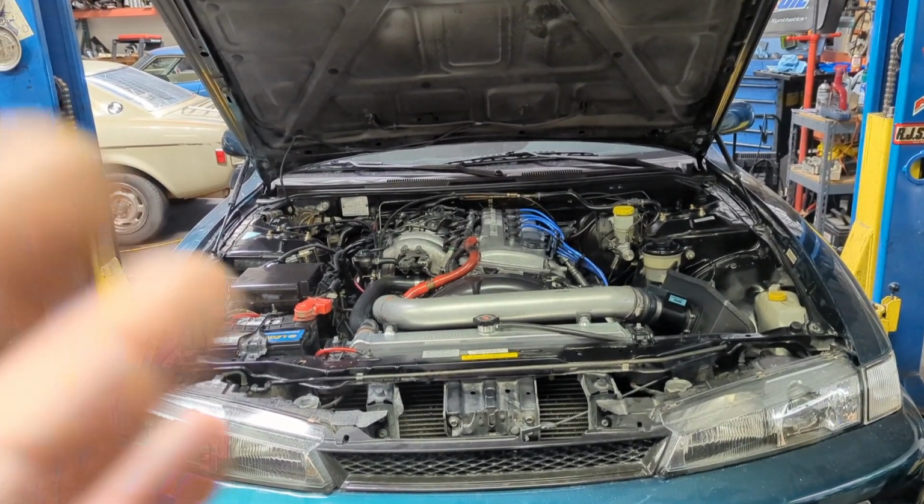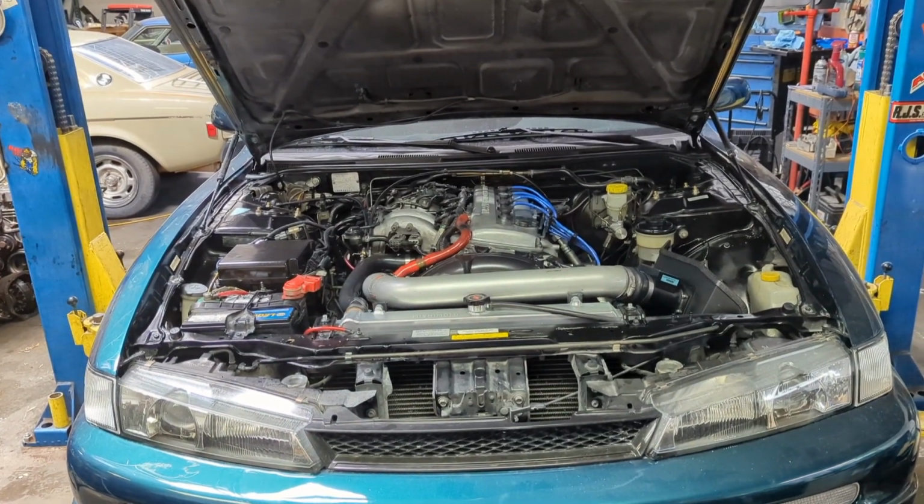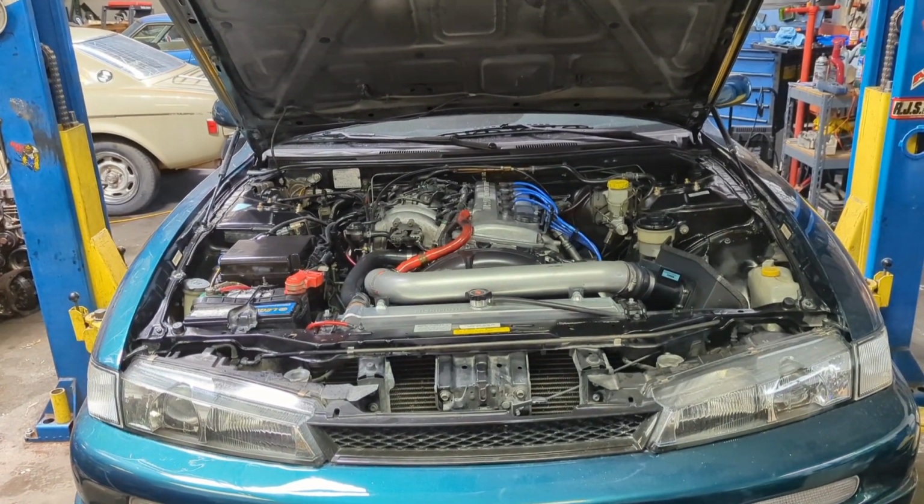we are in the process on this car of taking care of some things. We actually have wrapped up this car, and now it's ready to go home. I'm going to go over some things. First, let's get inside the car, and we're going to talk a little bit about some of the features of the car and some of the styling on the car.